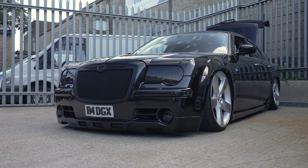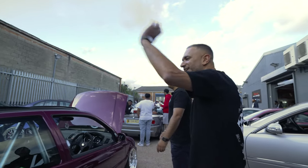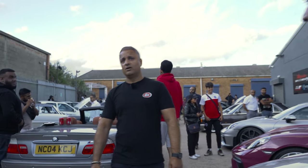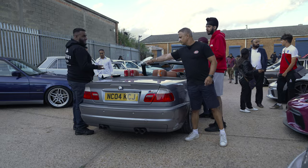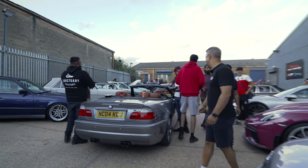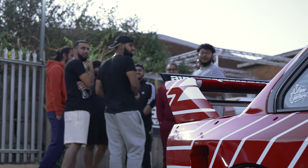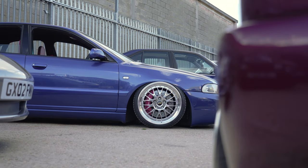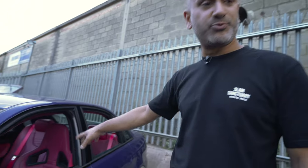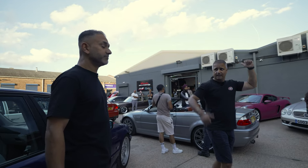We've got a 300C estate next to another Mark II Golf. He's at almost every one of our events, he's a nice guy and a cool car as well. Now, if you've got an E46 M3 convertible, when the weather's good, the best thing to do is grab your food, wings, drinks, beers. And we've got Haps back again with his lovely B5 S4. I like the colour combo — blue and pink, you can't go wrong.